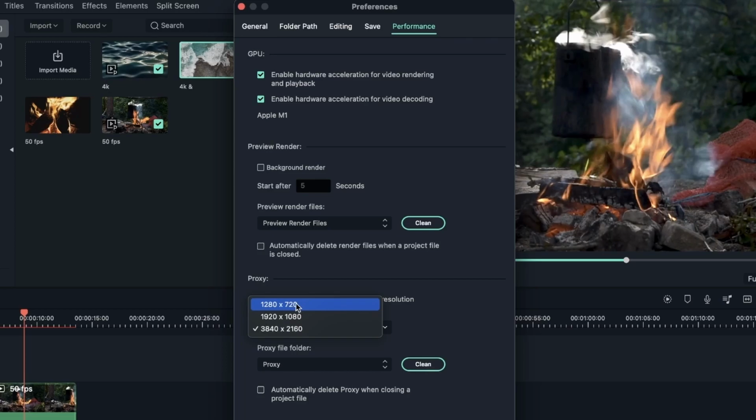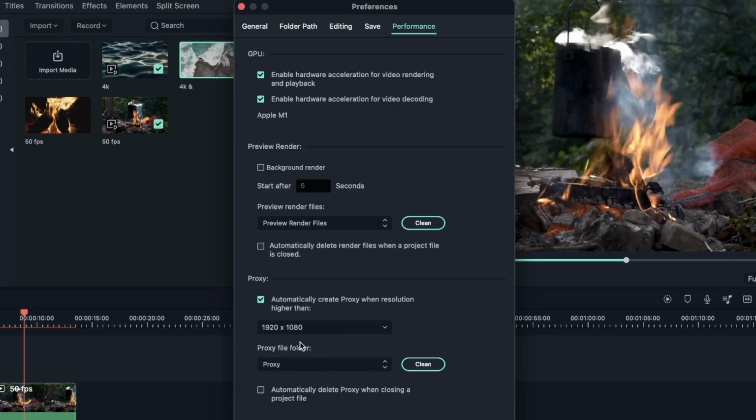Depending again on how much your computer can take, in terms of hardware, you can decide which one you want to choose. If your program is struggling with 720p footage, you can go ahead and select this. But if it's running okay and it only lags when you have 4K footage, you can hit this. If I choose 4K, anything after 4K will also be used to create a proxy file. I'm going to leave it on 1920 by 1080 because most of the videos that we use in this course are HD. So it's HD and above, and that's okay for me.